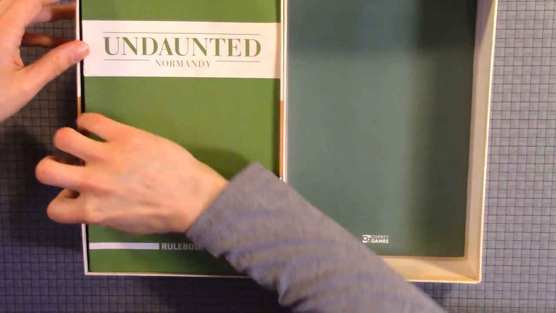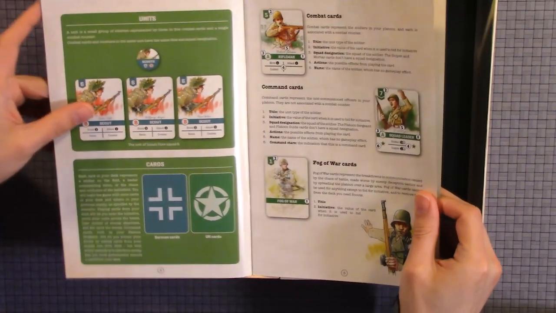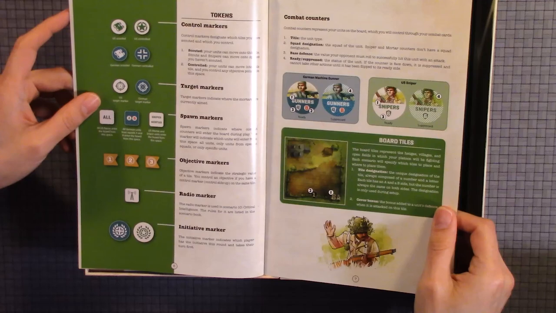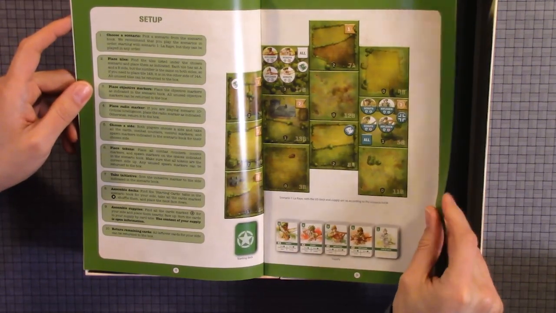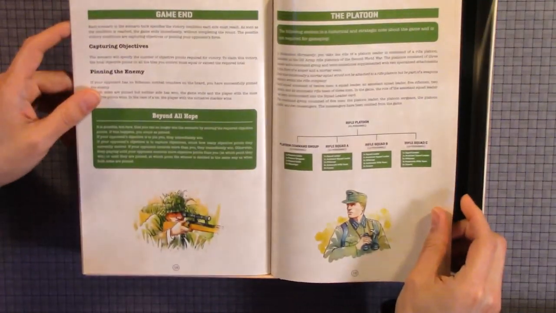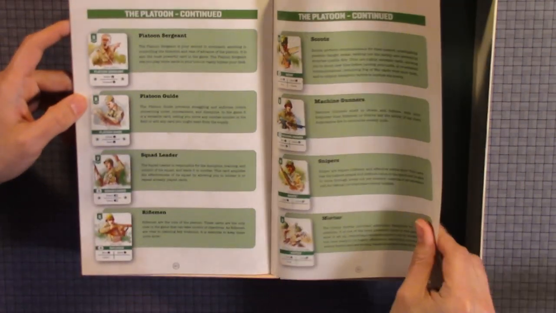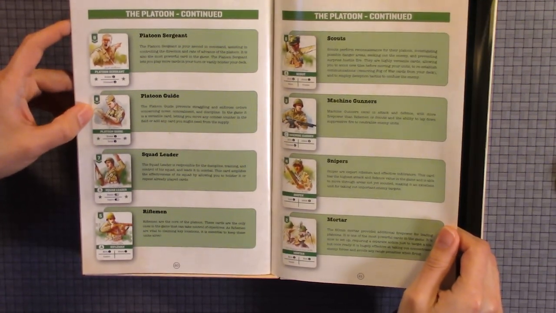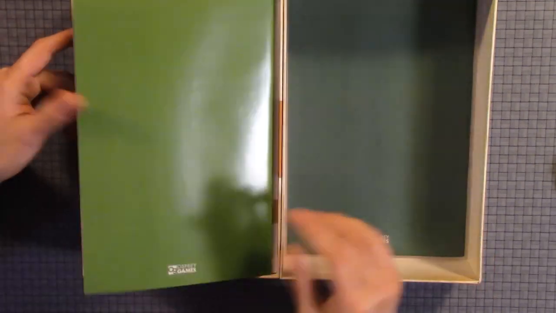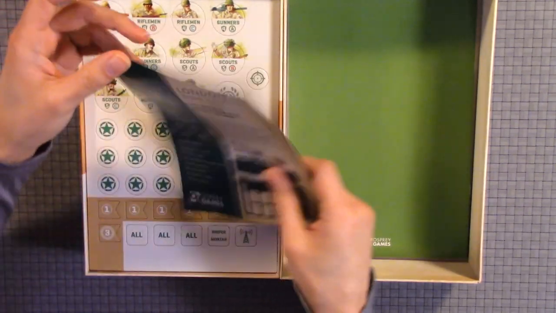Sounds familiar. Okay. Now we have the Undaunted rulebook. So you have components. You have units: scouts, riflemen, squad leaders, fog of war. You have tokens, combat counters. You have snipers, gunners. Here we have setup, how to play, actions, example round, game end, the platoon continued, and so you have platoon sergeant, platoon guide, squad leader, rifleman, scout, machine gunner, sniper, mortar. Different characters that you can draft.